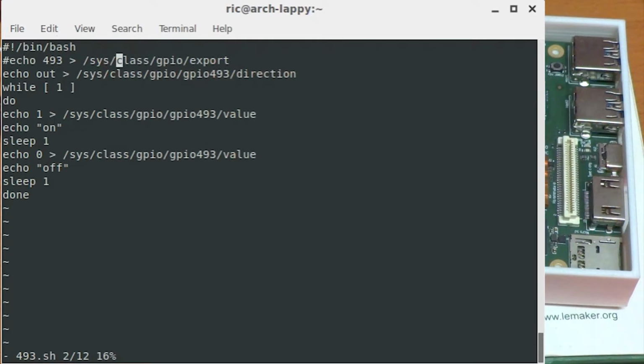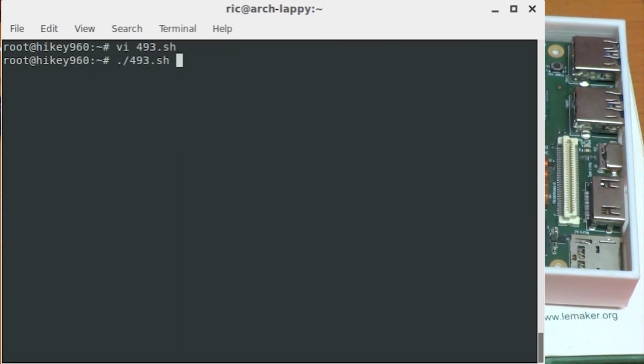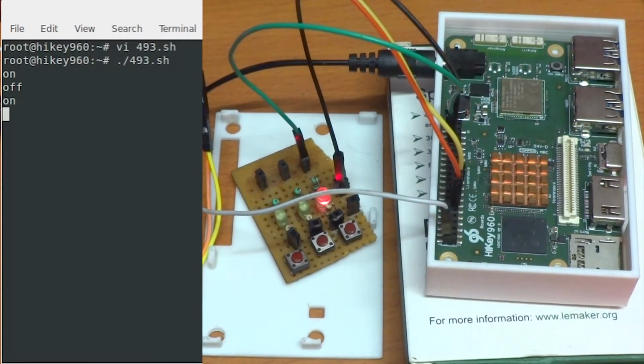So that is the first pin that we export, that creates the GPIO 493 device folder, and from there next line we set the direction as out, start a loop, and then alternate between on and off by setting the value to 1 and 0 and sleeping for a second in between. So pretty nominal stuff, nothing out of the ordinary. Let's go ahead and run it, and this is how it looks like.